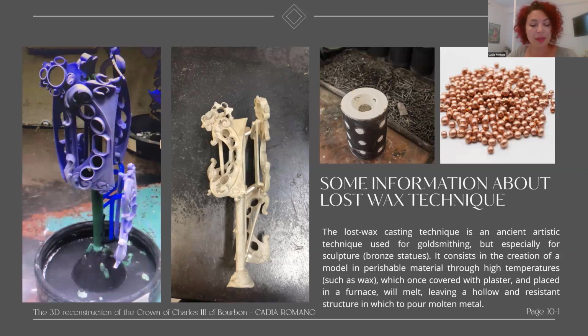And after this, we cover it with the plaster. We place this structure with these two layers, the wax model and the plaster layer, in a furnace in which we can melt the wax part. In this way, we destroy the wax part, and we have a negative mold in the plaster. Obviously, at the bottom of the plaster, we have a hole that we use to let the wax go out. And when we have the negative mold in plaster without wax inside, we can use the same hole to pour the molten metal.